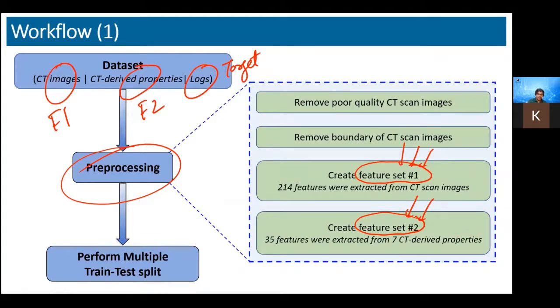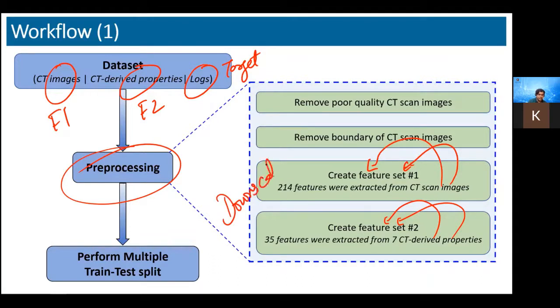And today's focus will be feature set 1, which is very important. And for that, we need image analysis because we'll be converting the CT scan images into something that can be used by the machine learning algorithm. And I'm pretty sure we will have time. And in there, I'll show you how we convert the CT derived properties, which is not an image, into something that is more useful. And in both the steps, you will see downscaling, which is important.